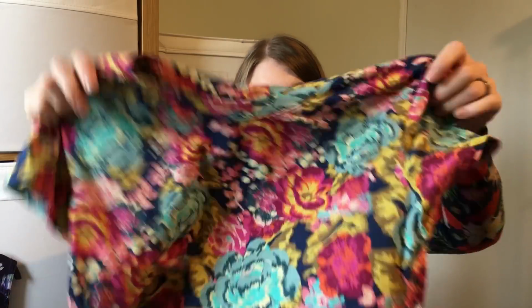So the weather was a little bit colder this day, and it was super, super windy. And I thought as we were riding around outside, it would be good to wear something that I could layer up. So I went for a pair of jeans, which are just a pair of Levi's, and that was just because I haven't finished my me-made jeans quite yet. So I've bought a couple of pairs of Levi's because they fit me really well, and I can match them with anything. And I wore this t-shirt.